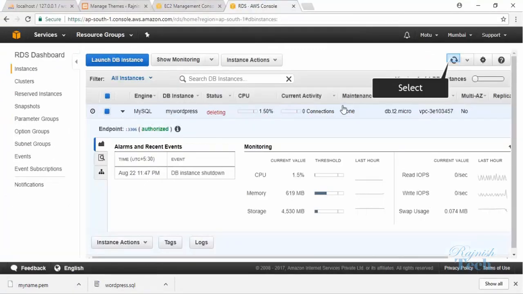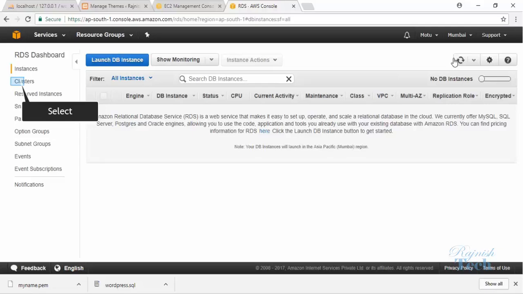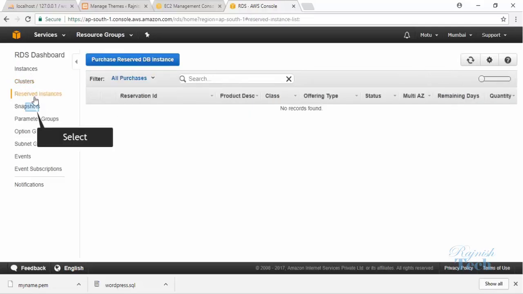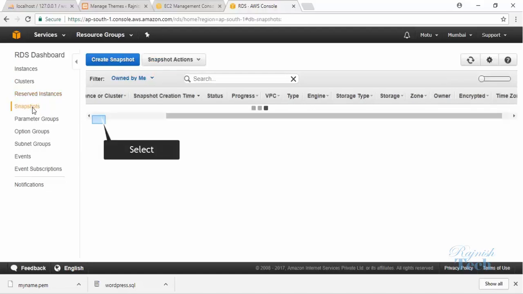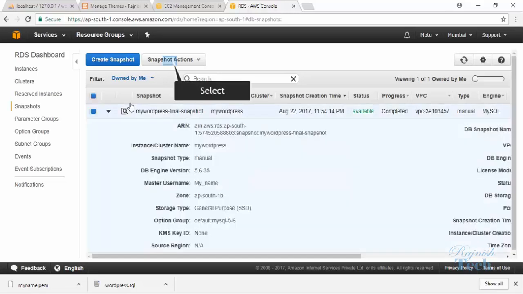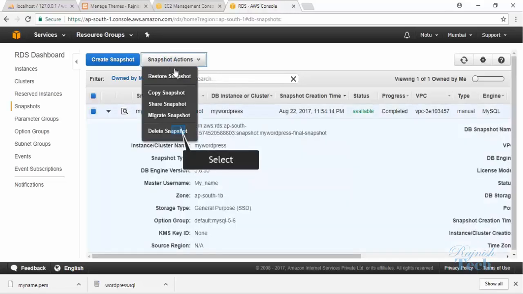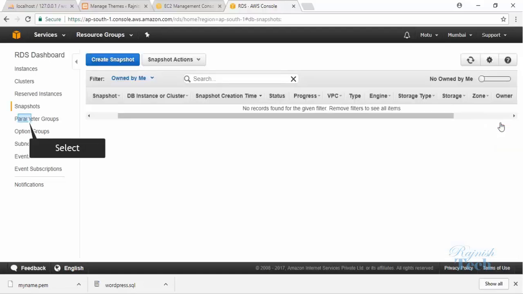It's still in process. You need to refresh it to check. Oh, thank God, it has been deleted. Just delete it, no need to have it. This snapshot is used to restore your database.